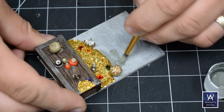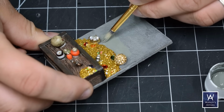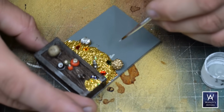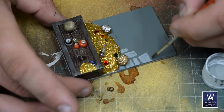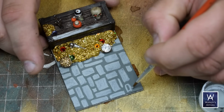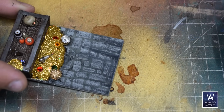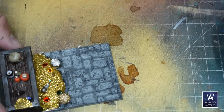Going to the floor. Again, I know it's mithril, but maybe the floor isn't. Again, artistic license. Painted it with a dark gray, and then with a light gray, painted on some cobblestone, flagstone, I don't know what it's called. It's like some random stone blocks. And then once that's dry, the same plain old 10-to-1 black paint wash. Played around with it, tried some texturing, ended up dabbing it, and that's just going to be much more interesting to look at. So, let's look at it.